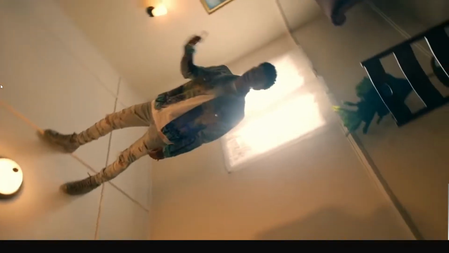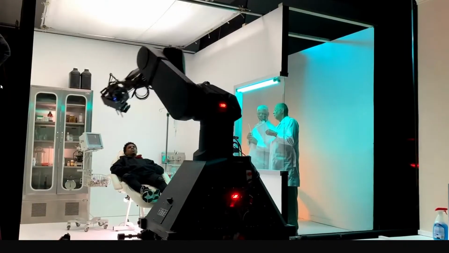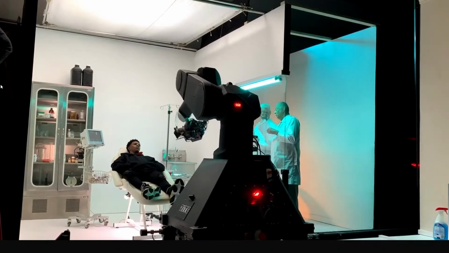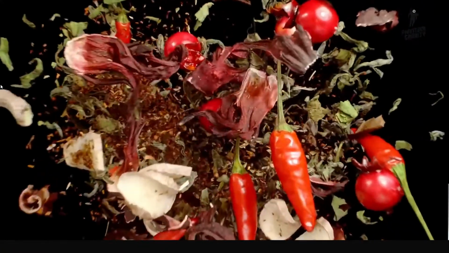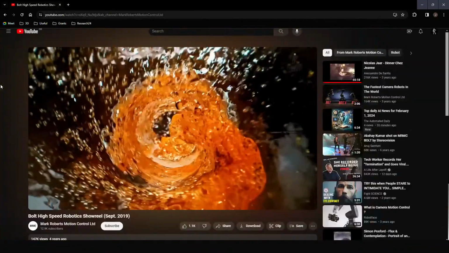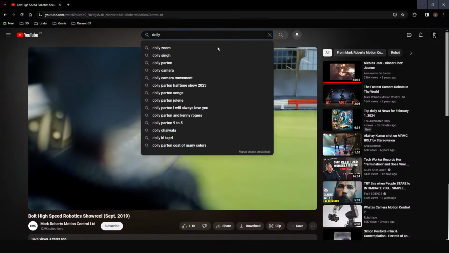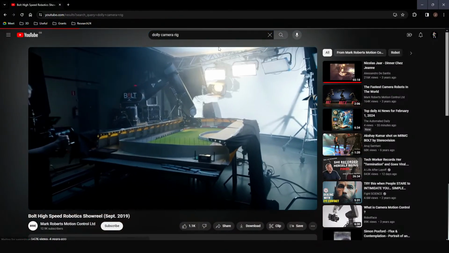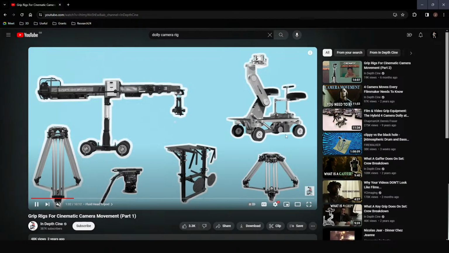So I wanted to make this as an exercise really, but I did realize that we already have the ability to do that in 3D space. I think a better thing to do would be to create a camera rig that is a little bit more old school, a bit like a dolly or something, like it's on rails and stuff. So I'm going to do it for this as well because it's actually simpler than what I have done.